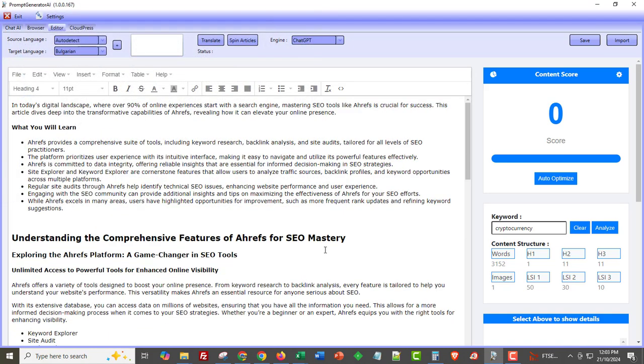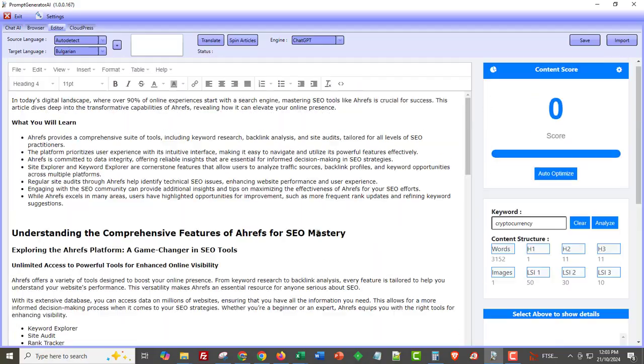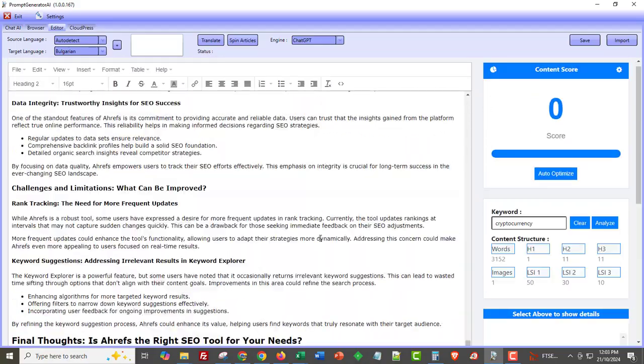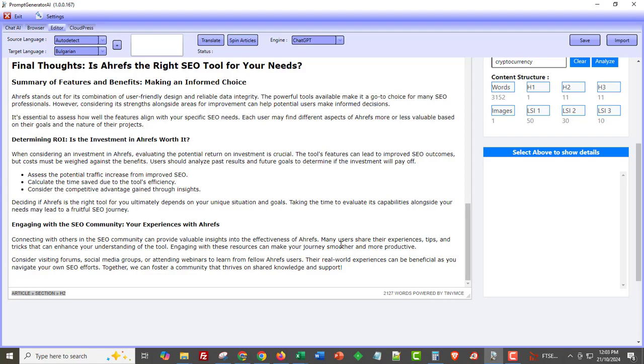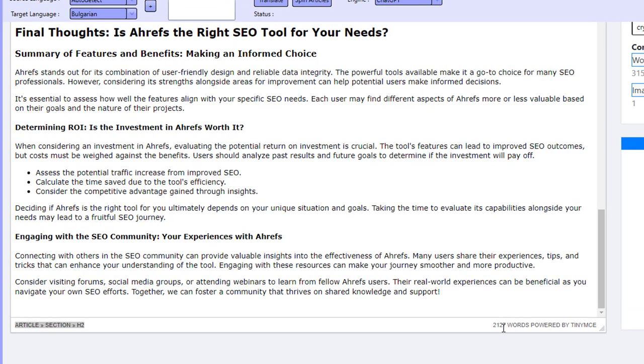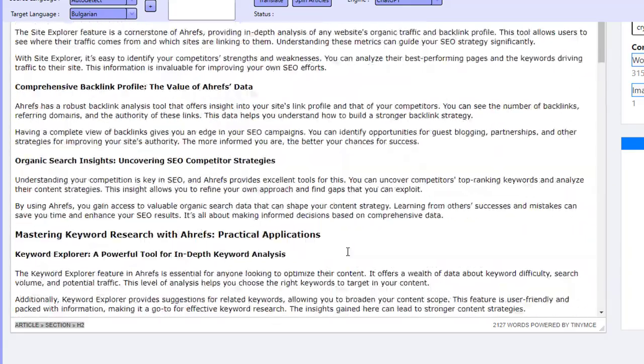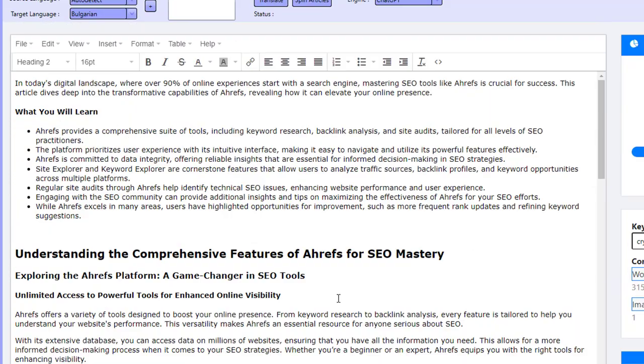Okay, so I didn't do anything to this, guys. The only thing I did this time is I just went and ran it again. Sometimes there can be errors from the API. As you can see, this time we've got 2,127 words. It's very rare that we get these errors, guys, but if they do happen, they do happen. And you know what? You managed to catch it while it's on video. So I'm not going to be doing any edits or anything like that.